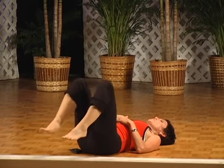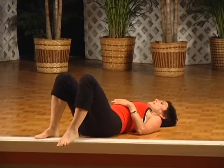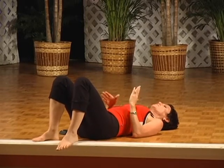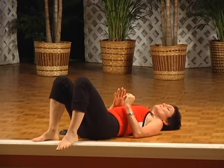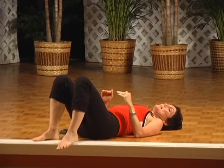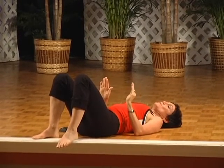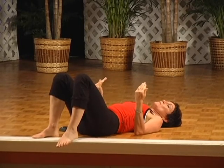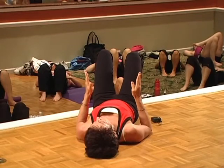Relax your feet down. Woo! Okay. I could tell some of you, and I didn't want to interrupt because I didn't want to make it too slow because it's harder, that you are trying to straighten your knees. Your knees stay bent so that you can create KLT by turning out at the hip and the knee. You don't straighten your knees, you're making it too difficult on yourself.